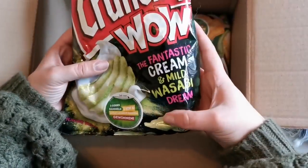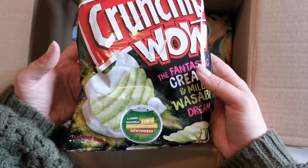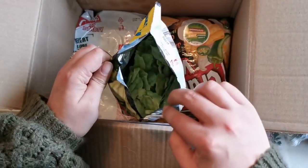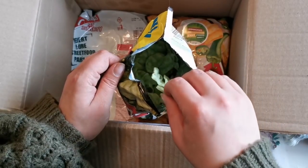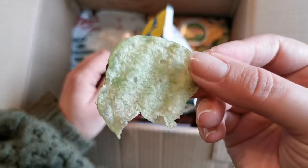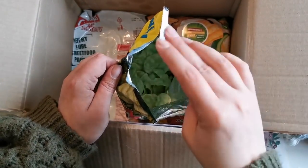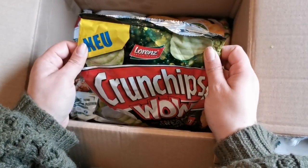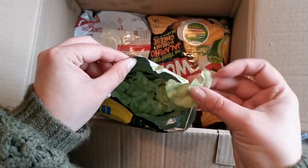Okay. What's this? Wasabi chips? She told me about this. Dude, okay. Yep. Then try it. Wow. Look how green they are. All right. Happy Patty's Day, everybody. Look at that. Oh man. Ready? Oh my god. This is the best thing ever. Well, these are really good. James is not going to want these.